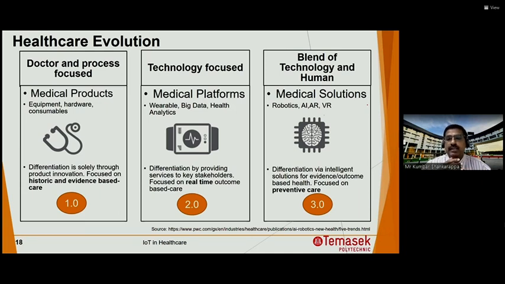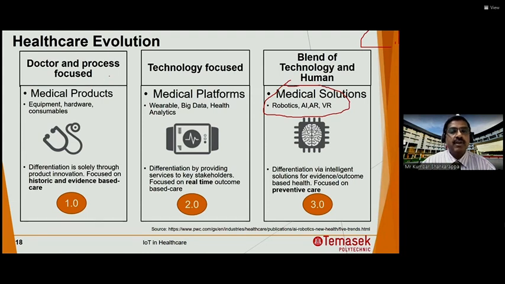Okay, so this is where we are right now, that is 3.0, under which we make use of all these technology platforms: robotics, AI, AR, and virtual reality. This is the evolution. You can see here, more or less, each of these phases, 1.0, 2.0, may take about 10 to 12 years to evolve from one phase to another.